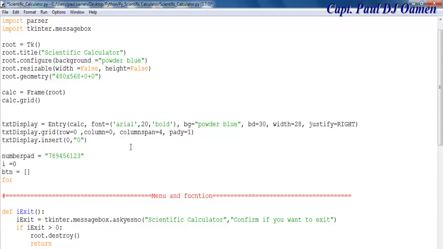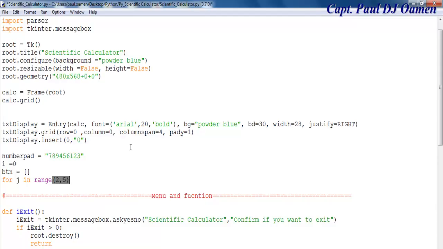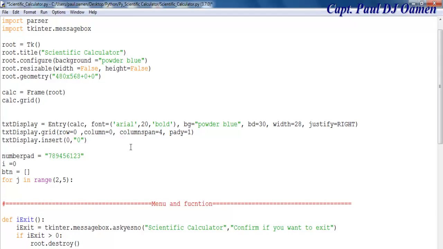And let's use a for loop, for j in range. I'm going to make my range 2 to 5. You can make it 1 to 4 if you want. Okay, that's my range. And let's say for k in range 3, so that will be 3 by 3.